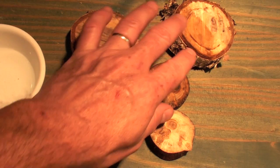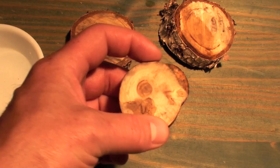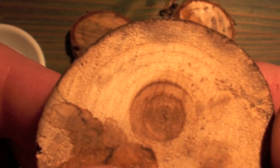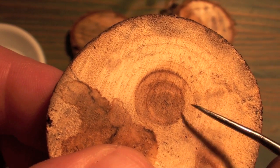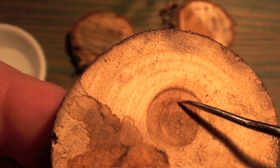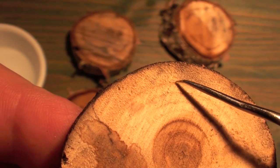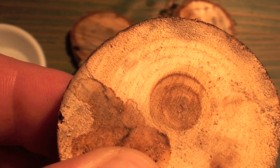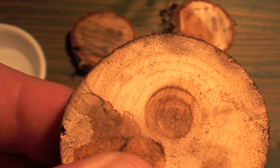We're back in the lab and we have a really nice set of tree cookies from a couple of trees here. If we just jump right in we can see sometimes rings very easily. Bringing this up close to the camera, we can start counting tree rings right away. We can see there's clearly a starting ring, then 2, 3, 4, 5, 6 and of course the outer ring 7. So we probably have a 7 or 8 year old tree right here, and this is a very easy one to count.